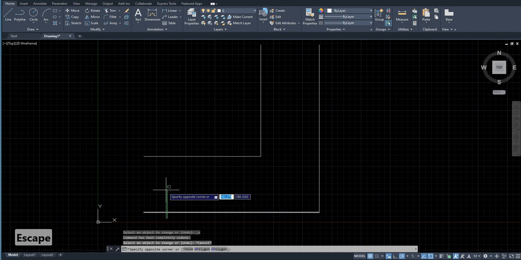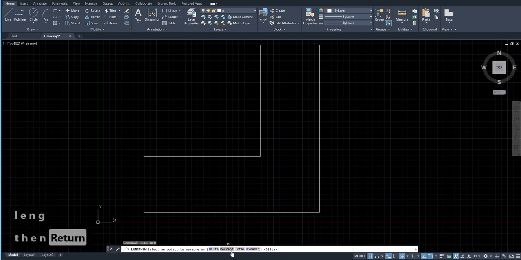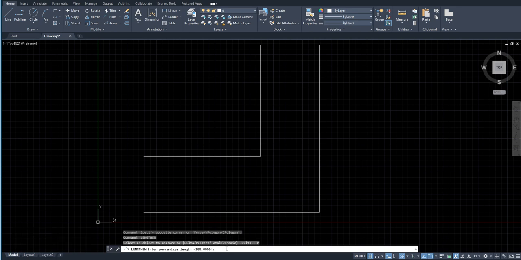The third part over here is percentage. I'm just going to select percentage, and it's asking me to enter the percentage length. Say I choose 70%. So it's just going to reduce the length to 70% of what it originally was. That means it's going to shorten 30% of its original length.